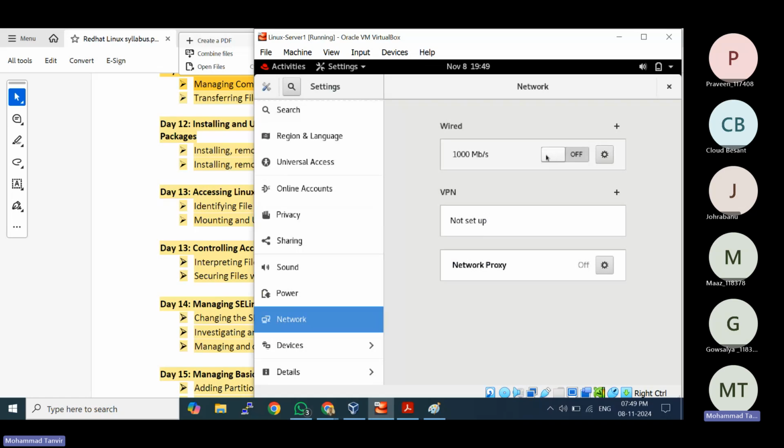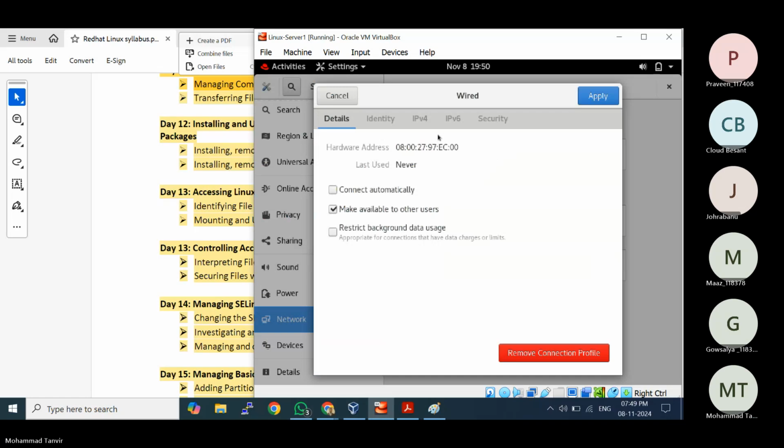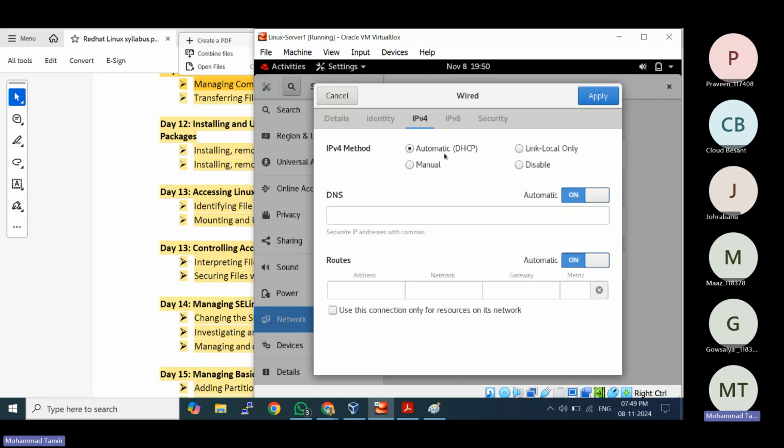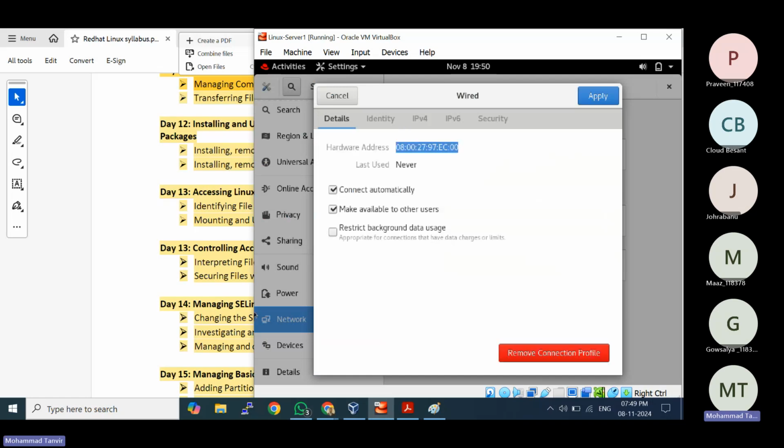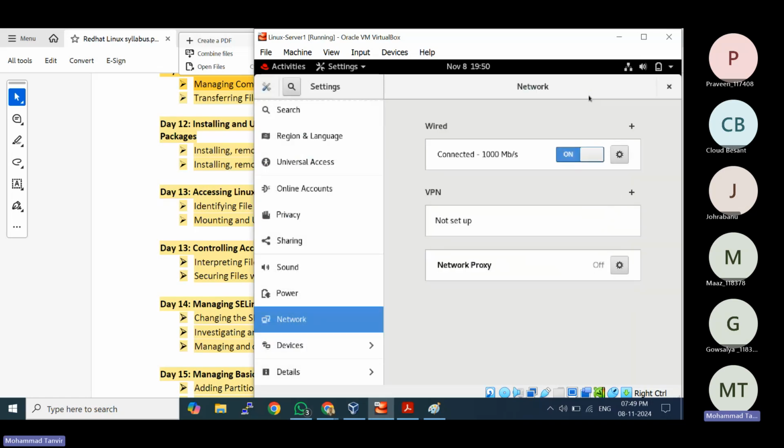You have to make sure this network is turned on, and prior to this go to the settings in the wired option, check connect automatically, and IPv4 should be automatic DHCP. By default it will be automatic DHCP. In the details tab you have to make sure connect automatically is set, then apply. Once you apply, it will become on, or you can turn it on and off.